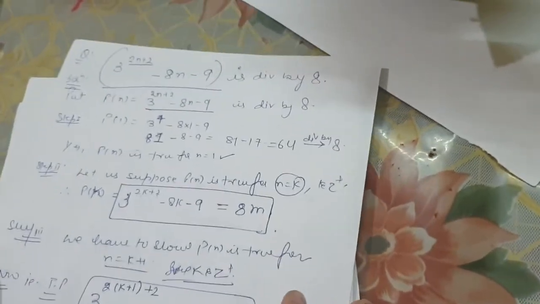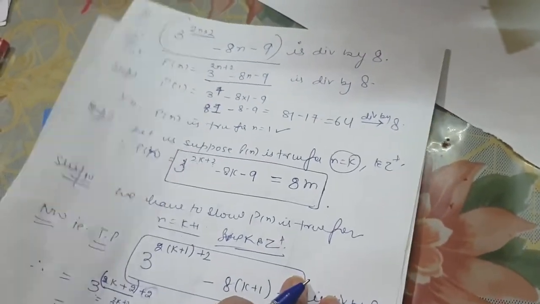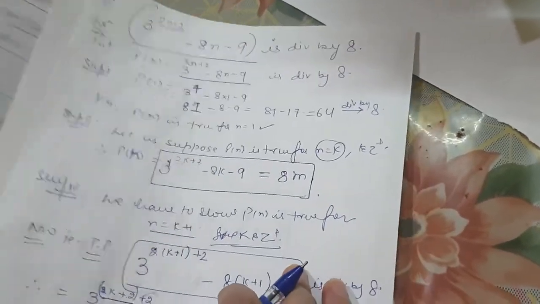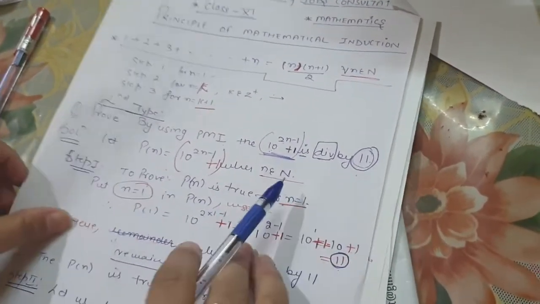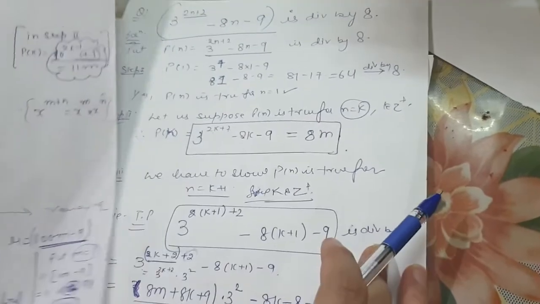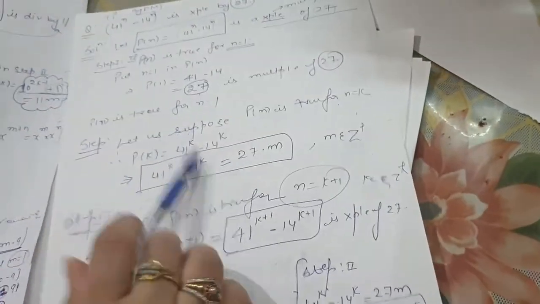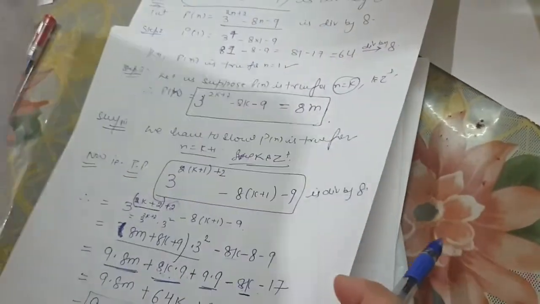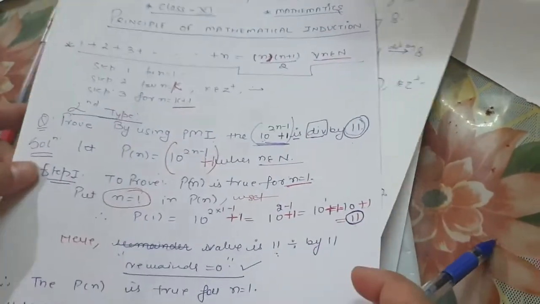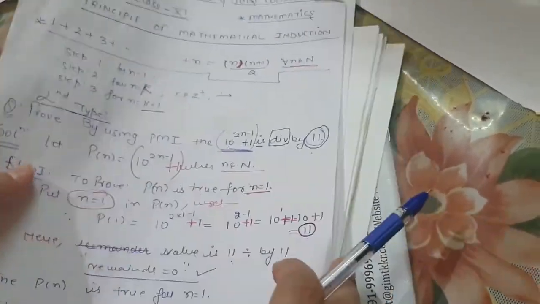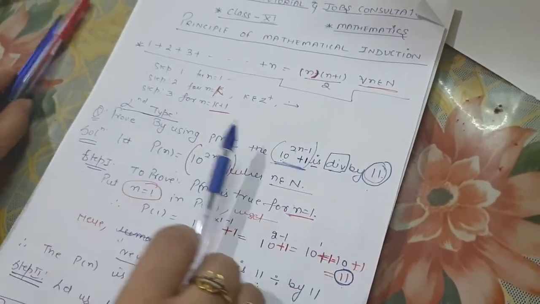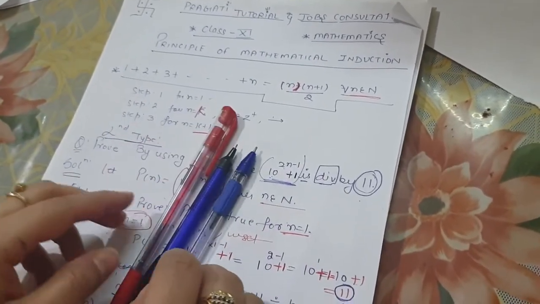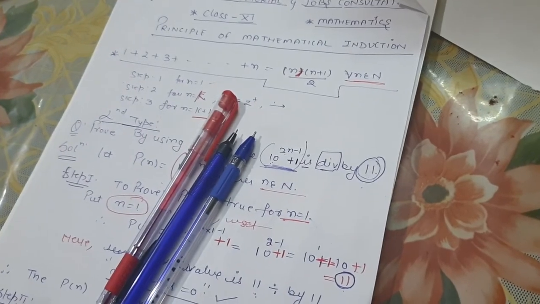So here we have discussed three questions related to the second type. The first question in this lecture is this, the second one is about this question, and the third one is this. So students, please keep watching videos on the series of mathematical induction, and keep safe, stay at home watching the videos. Thank you so much.